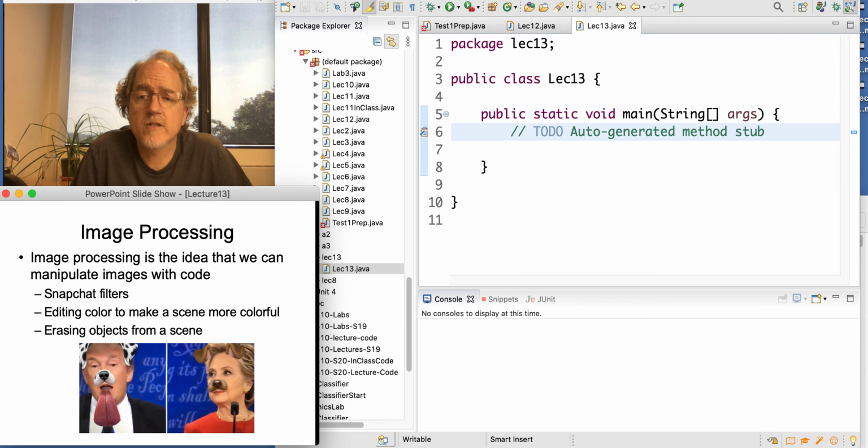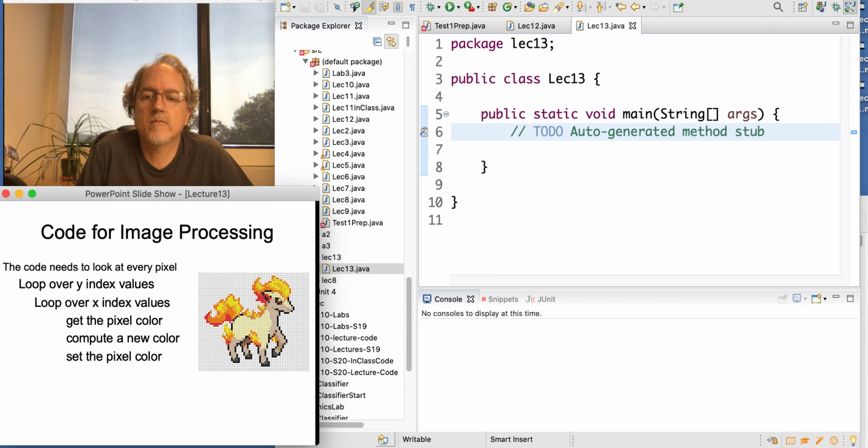Now, if we have an image, we can do things to it, and this idea of image processing is a powerful one and certainly a popular one. We're all aware of these different filters you can have on different programs that add things onto your face, for example. And those are actually pretty sophisticated, right? They have to recognize where the face is, and then probably some sort of 3D model does this. But at its most basic, when you take a picture, often your app or phone will ask if you want to brighten it or do various little operations on it. And those are things we can do ourselves in the computer.